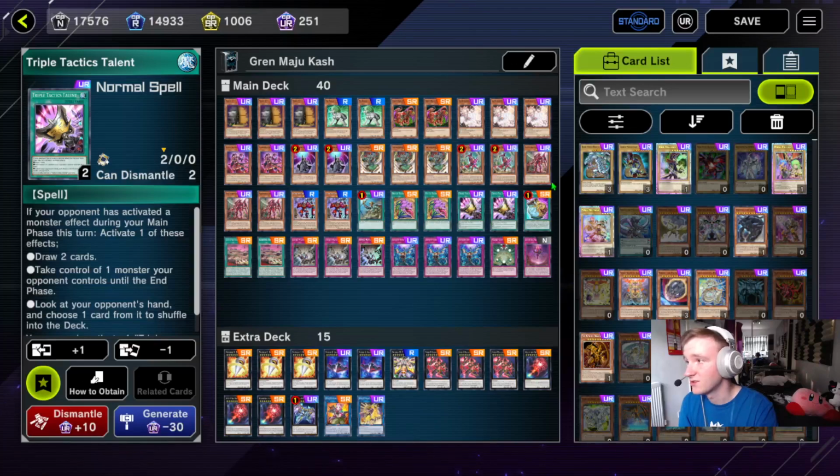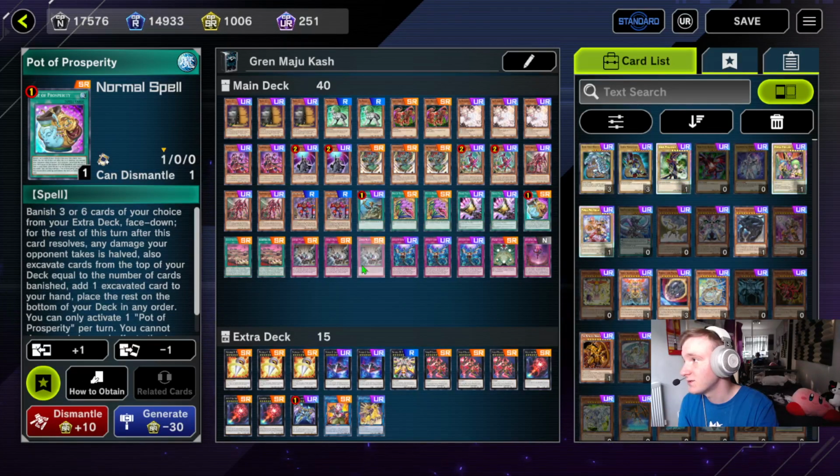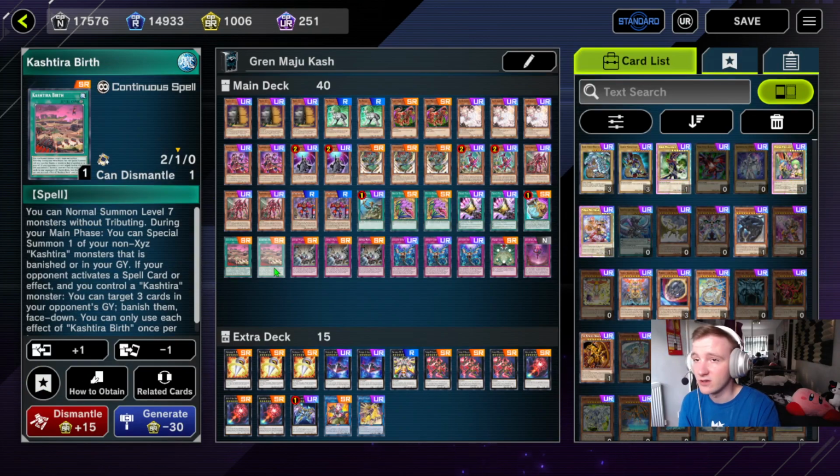Like, they want to Ash so many of your plays that if they do, you can just rip a card out of their hand. Pot of Prosperity, because you can really select which extra deck monsters you want to get rid of, because we run so many duplicates. 2 Kashtira Birth, because I found 3 really bricky, and you only really need to see 1, and if they pop it, you can search another one with Unicorn anyway.